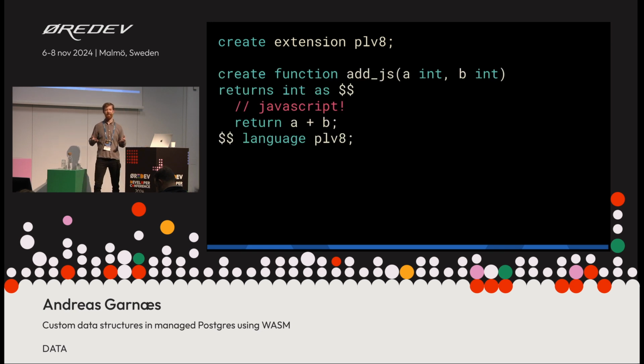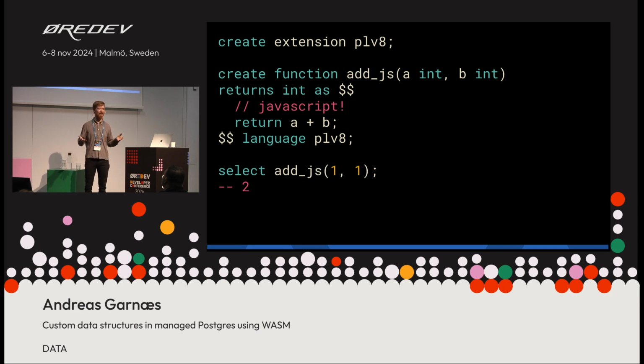And this allows us then to define a function in JavaScript rather than some of the other supported programming languages. You can see here at the end, we have language PL-V8. And even though the code you see between the double quotes could look like almost any language, this is actually JavaScript that adds up 2 numbers together and returns back an int. So it's an extremely simple function, and just to prove that this is how you would use it, we can call this function and it can accurately add 2 numbers together. So success. Getting started with writing user-defined functions with PL-V8 and JavaScript is really simple.